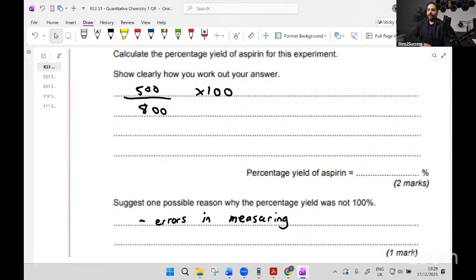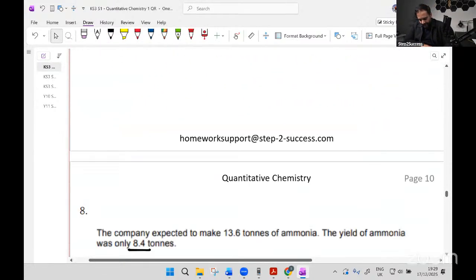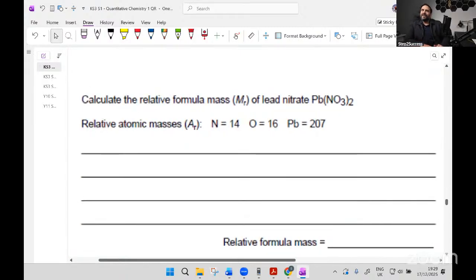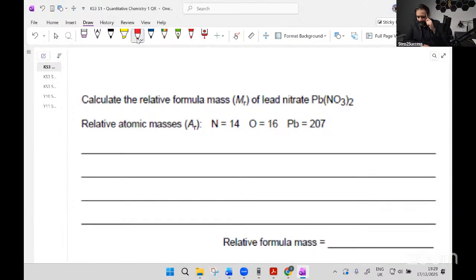Okay, and then did that, and then this. I'll do this because the brackets make this a little bit weirder. Calculate the relative formula mass of lead nitrate. So I think I know the answer. I think the answer is 207. Let's see. Oh no, it's not. Forget that, sorry, that's just lead. Right, so we've got lead, which is Pb, which is 207, to which we're adding.